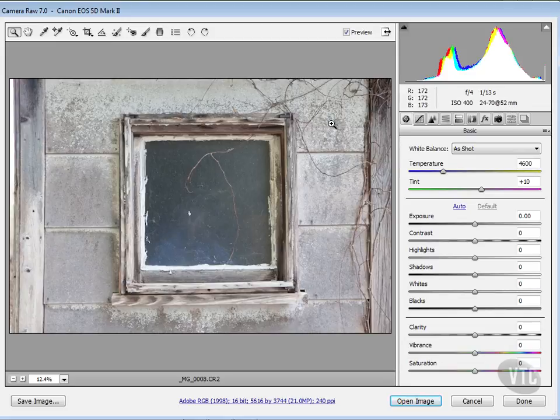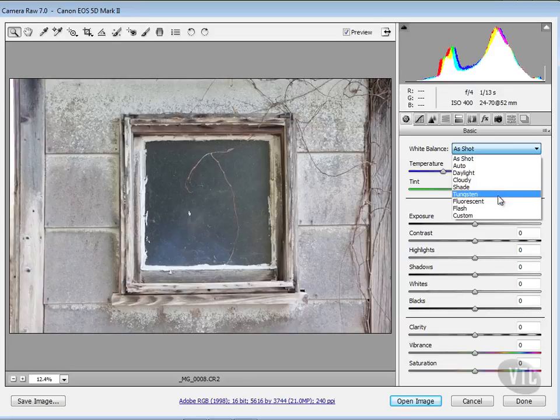And as I run the cursor over the image, look up here at the RGB. I don't have to have an info tab like I do in Photoshop. You just run the cursor over the image, and I get the RGB values on this image. And it looks like, obviously, that it's pretty much white balanced because those RGB values are pretty much together. There's a little bit of variation, but basically they're together, so the white balance is good. However, if I do want to vary the white balance, I have all these different choices to choose from.